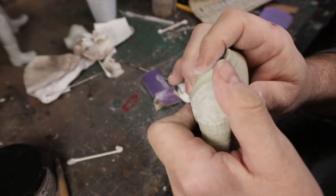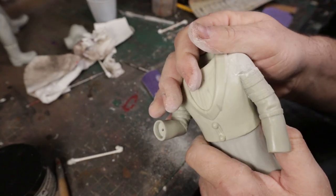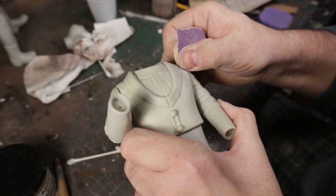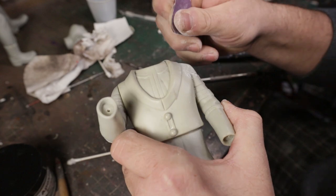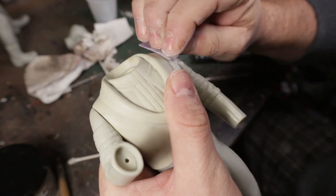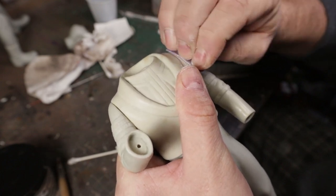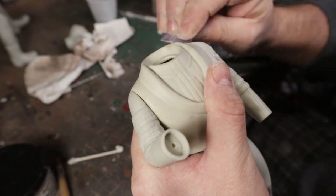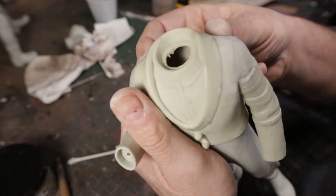So I'm constantly feeling it in the air with my hands and my fingertips. Your fingertips are really sensitive, so they can feel things you can't see. I used to paint cars, constantly running my hands over the surface to feel any errors on the surface or anything like that. So that looks really good.